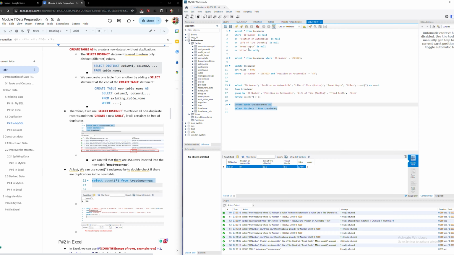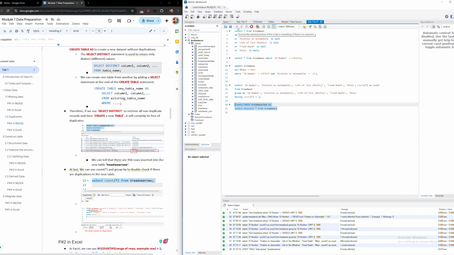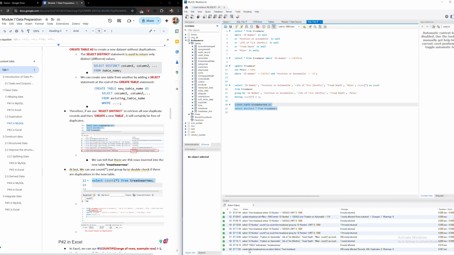So let's execute this query, and the result shows there are 456 records in total. Right now we can use the count function to check the number of records in the old table and the new table. So we can select the count from the treatable to see how many records are in the treatable dataset.